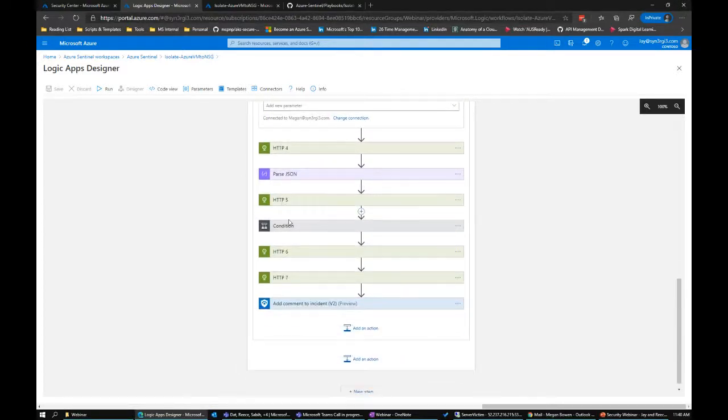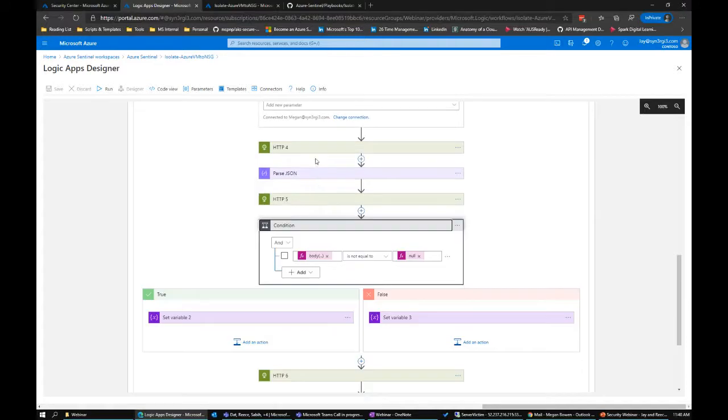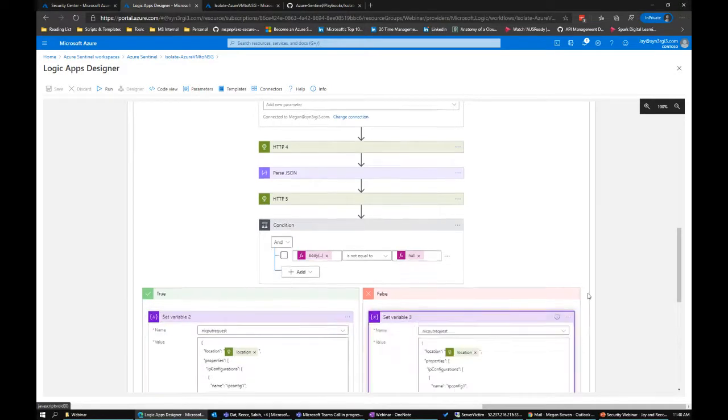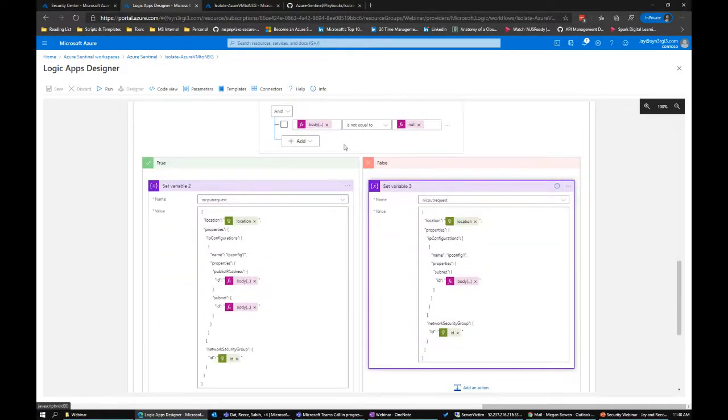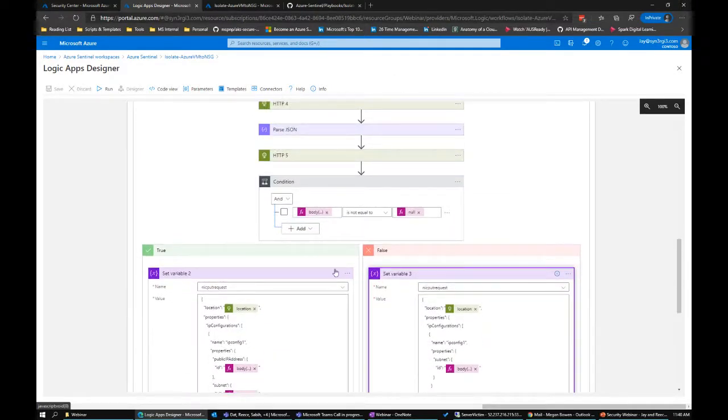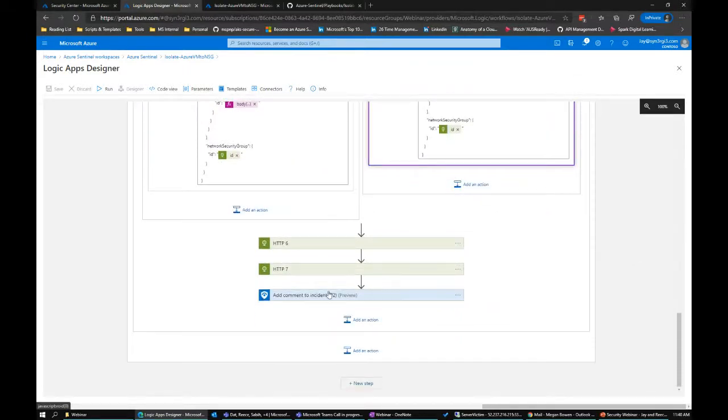As I said, you can have a look at that later on if you like to. So what we get down to is we get this condition. So when I show you the email, you see there's a yes and a no, or a true and a false box. And we're saying, if yes, go and perform a set of actions. If no, go and perform a different set of actions. So we've just got a true false fork here in this conditional rule inside the logic app.